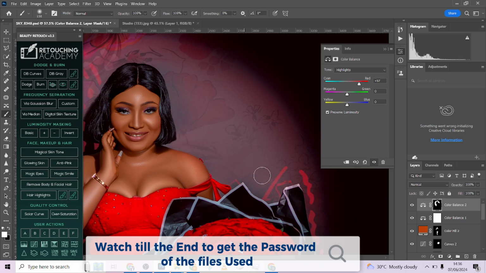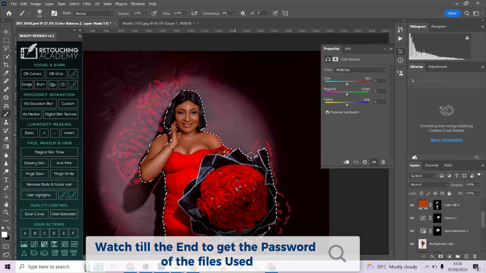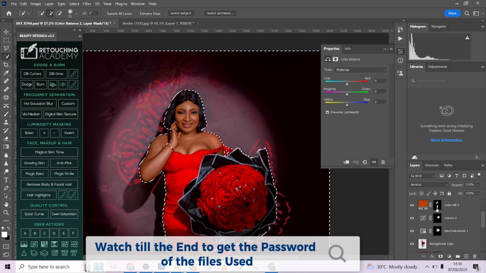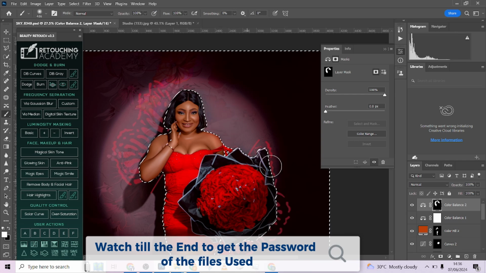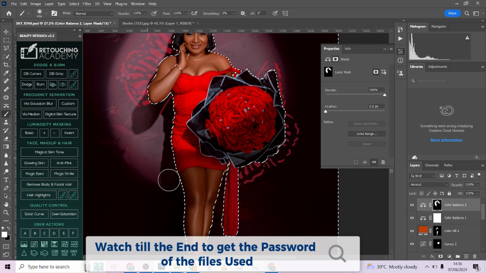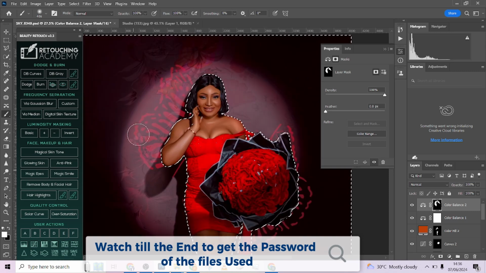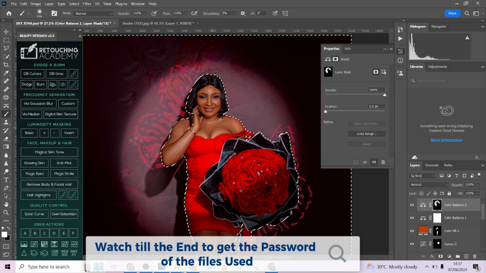You can actually make a selection of the image like this, so that you restrict the painting we are making from affecting our image. So at this point, you no longer need to be careful, just paint over. So now we're no longer afraid that it's going to spill into our image.